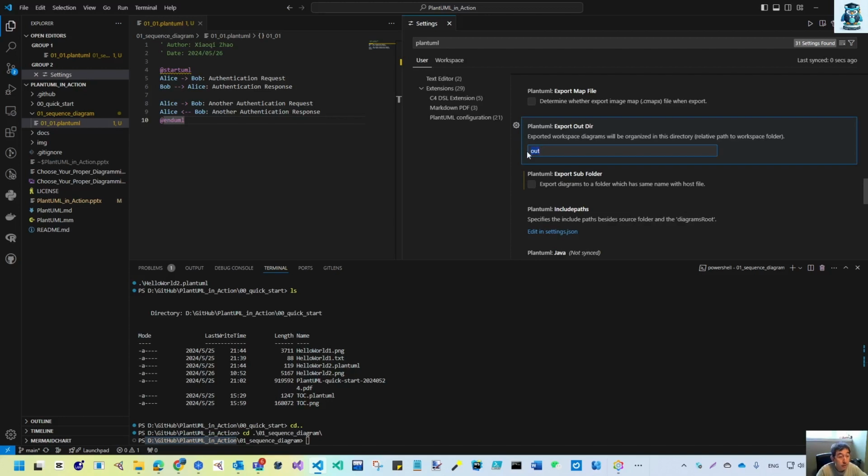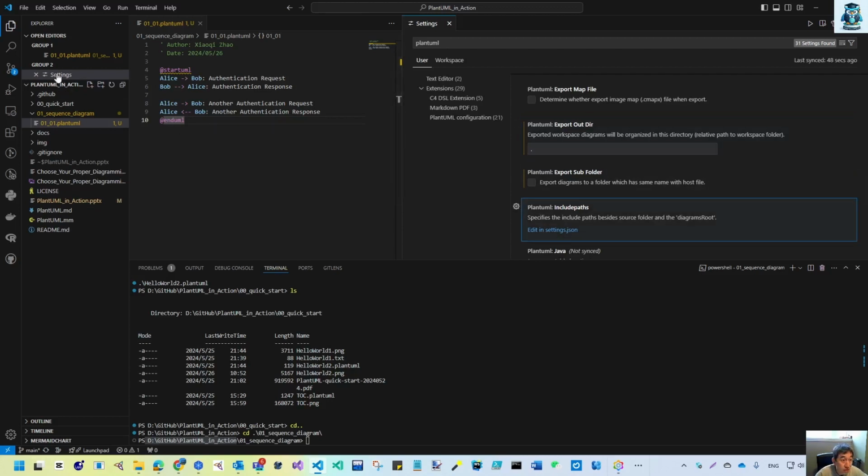So this is not the same as purely the command line export, which will export to whichever folder your original PlantUML file is sitting in. So what I changed is I don't want to have this out, so I just change that to dot. That means they go to the working folder and just create that in the working folder.